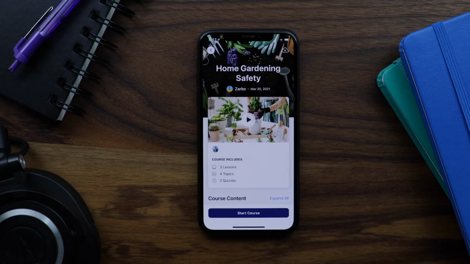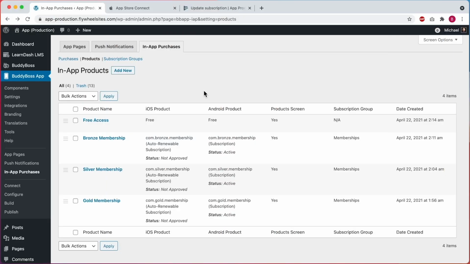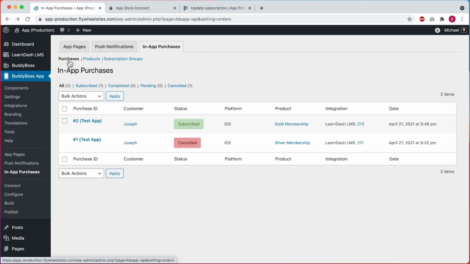All right, now let's go back into the WordPress admin so I can show you how to create a product that you can display for purchase right on a LearnDash course. Here we are back in the WordPress admin. First, let me show you the test purchase transaction we just made on the test app. So let's go ahead and click on purchases. And in here we can see our 2 recent purchases, with this text here telling us that the purchase came from a test app. This purchase for the Silver membership has a status of canceled, since it was canceled while switching to the Gold membership, which then created this subscribed order here.